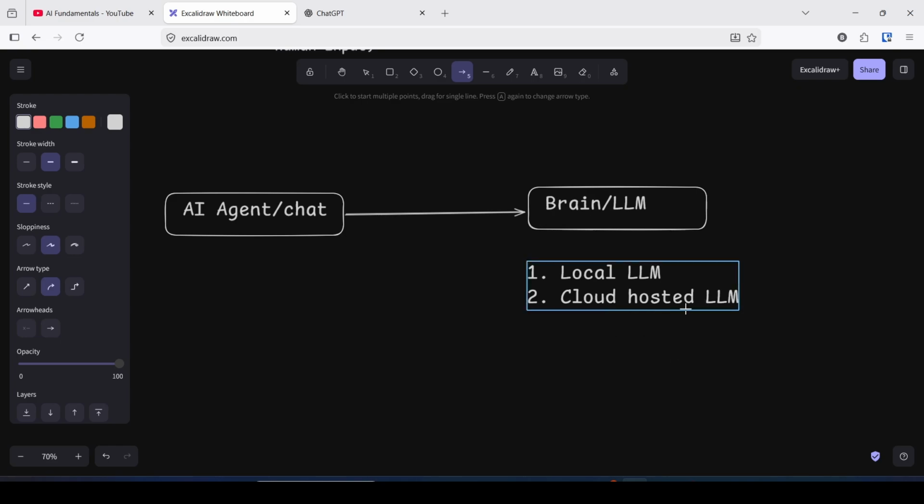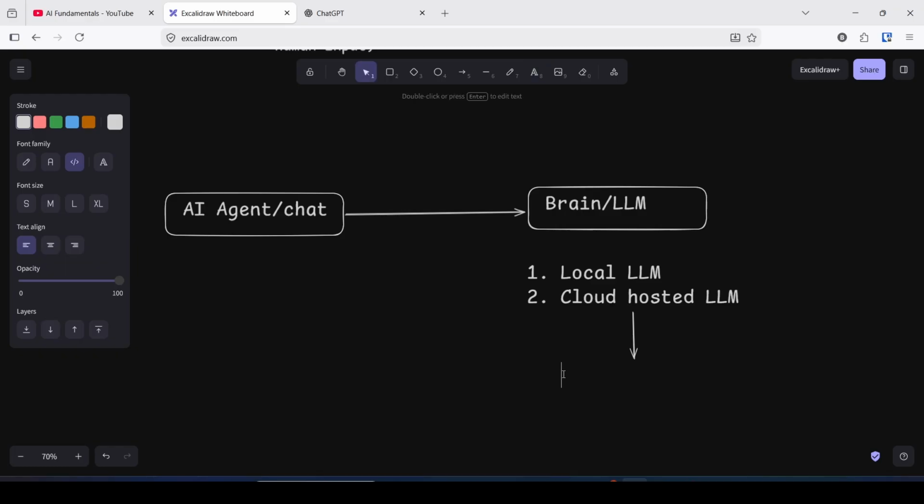For cloud hosted LLMs, there are several providers available in the market, for example Anthropic Claude, OpenAI, Grok and OpenRouter. By using the Claude API, you can connect the LLM with the AI agent. It is a cloud hosted LLM provider.